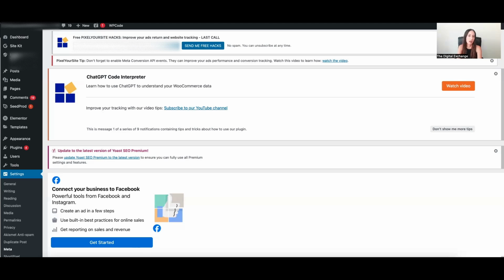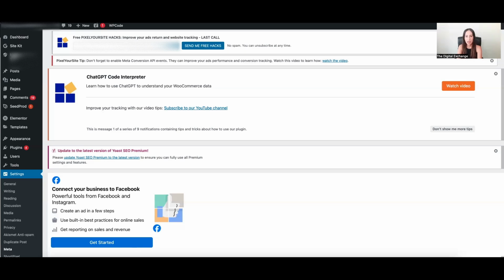And I know that sometimes these things can be challenging technically, but we're going to break it down pretty easy. And I'm going to show you where to make that adjustment within a WordPress site and a Shopify site. Now, don't worry if you don't have one of those platforms, because you'll be able to find it relatively easily by running a Google search. Basically, you just want to search for how to add a conversion API to your particular website platform, e.g. Squarespace or whatever website you are operating on.